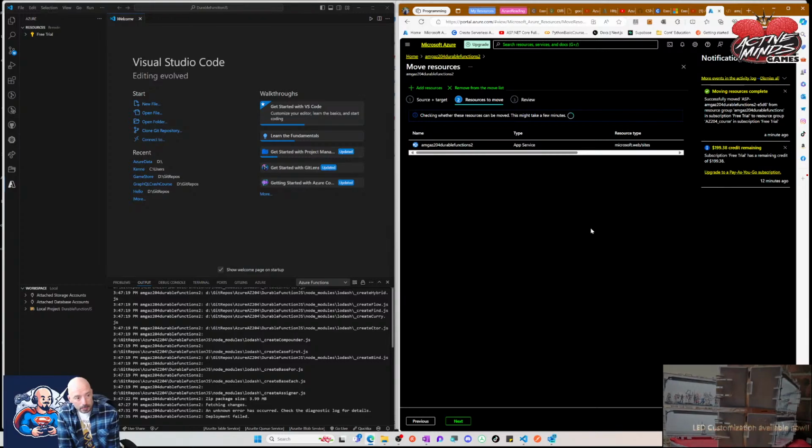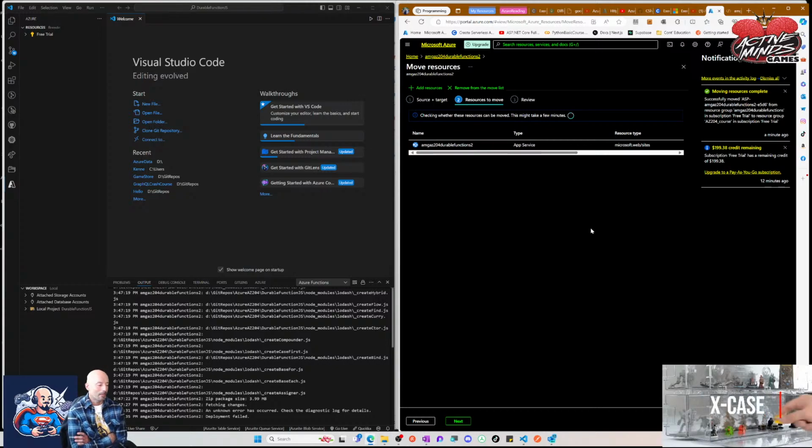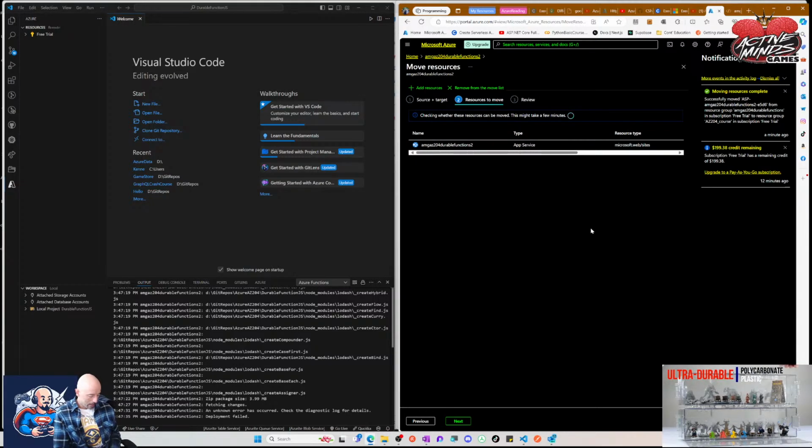What time is it? 4 o'clock. I'm gonna go a little bit longer. I'm hoping to see if I can get this working. If I can get it to function correctly, maybe I can call this one done at least and say I got the durable function thing set up. Because I think once it creates the function app correctly, I think other stuff will be better. I think the problem is that it just doesn't create the app correctly.